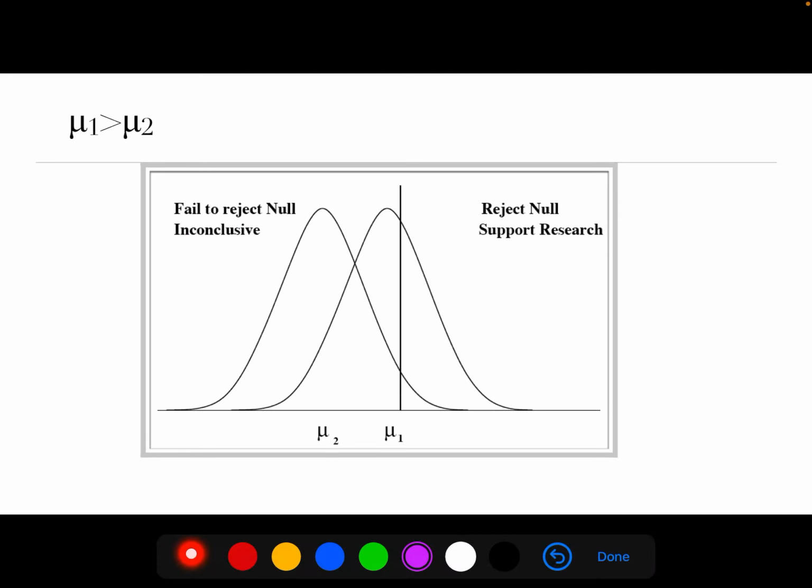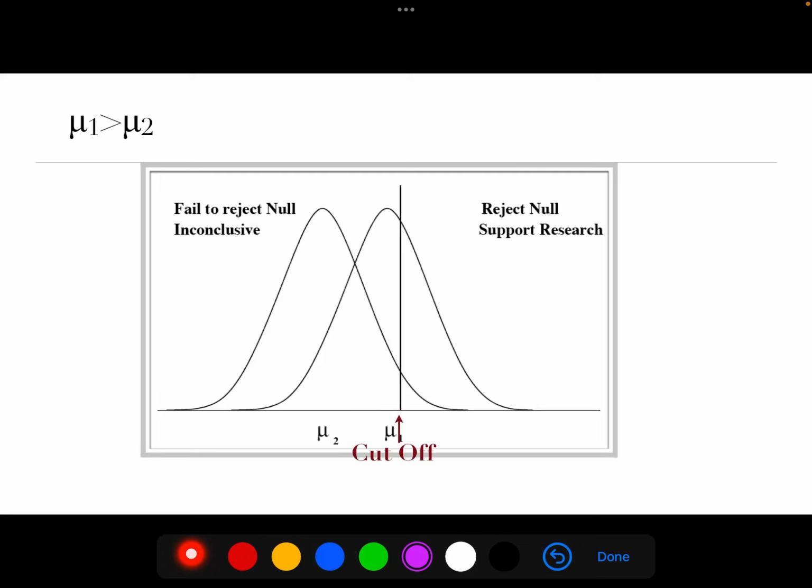Here we have another scenario. Again, we're going to have the same situation where the mean of population 1 is greater than the mean of population 2. We have our comparison distribution where we're setting things. We have our distribution of means where the research hypothesis is true. But here we have a much smaller effect size, right? We have a lot more overlap between these distributions here. And we're going to see how that will influence our beta and our power. So it's going to be a lot harder to find this effect because it's smaller. Think of it like a diamond versus a teddy bear.